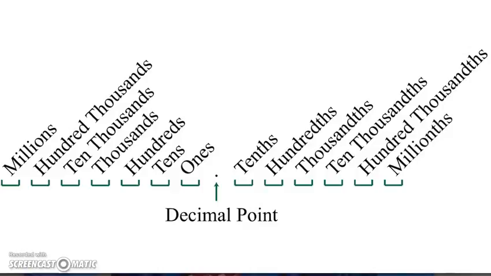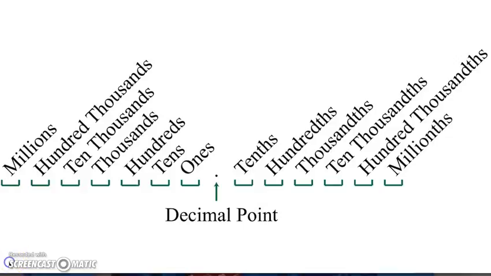We're talking about place value. We've been learning about the decimal point. Most of us are pretty good at knowing what is to the left of the decimal. We need to really focus on what's to the right. We're going to take a minute and talk about what is to the left of the decimals, and we're going to learn about the groupings. Then we're going to talk about what comes to the right of the decimals.